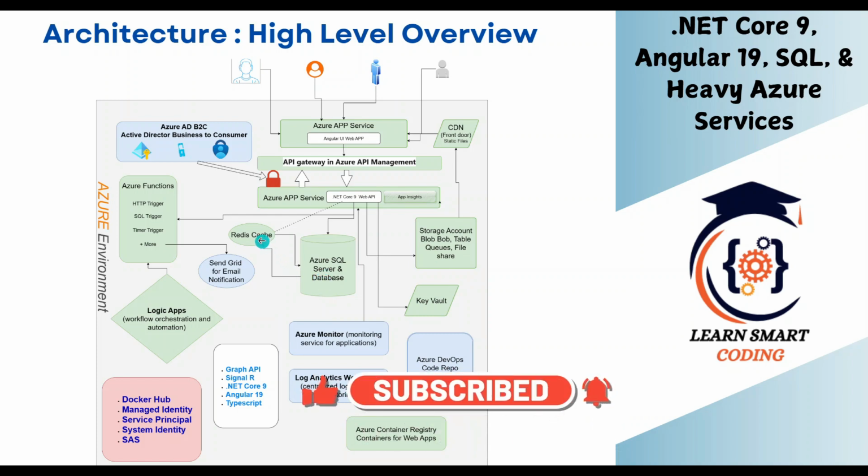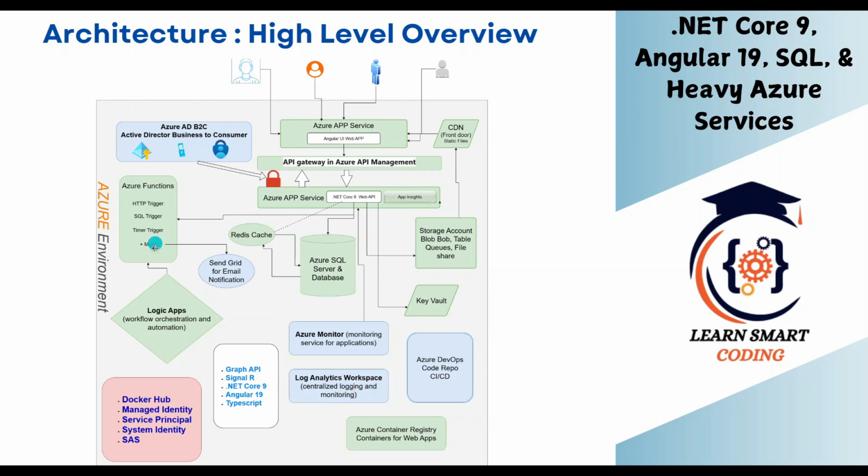It has functions in the Azure environment, where we will be using different types of functions for different functionalities. We'll have some logic apps, we'll have a storage account where we store some data, certifications and other stuff, and the UI will also be using the CDN Front Door, right? CDN is basically a content delivery network, which is also from Azure, and that will be taking the content from the storage account, all of those CSS, JavaScript and static files.